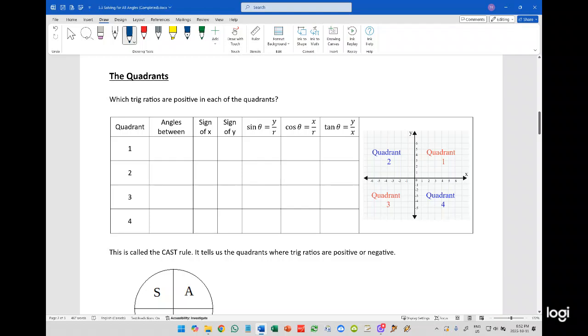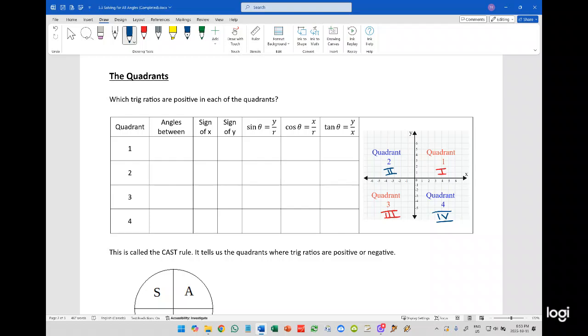All right, so the quadrants. When we have an XY axis, a Cartesian axis, we break it up into 4 quadrants. I've got a diagram here on the right that I pulled off of the internet. I'm going to verbally refer to them as quadrants 1, 2, 3, and 4. Normally, they are listed with Roman numerals: quadrant I, quadrant II, quadrant III, and quadrant IV. Whether you use Roman numerals or numbers doesn't really matter to me.